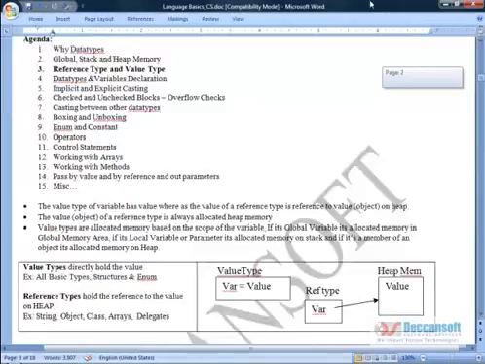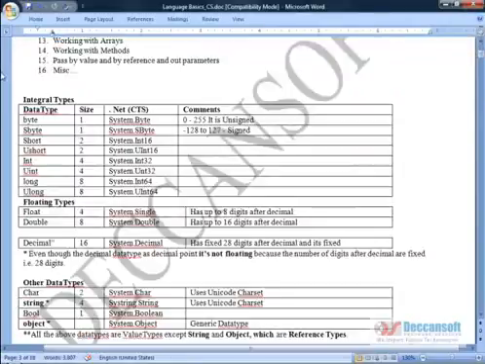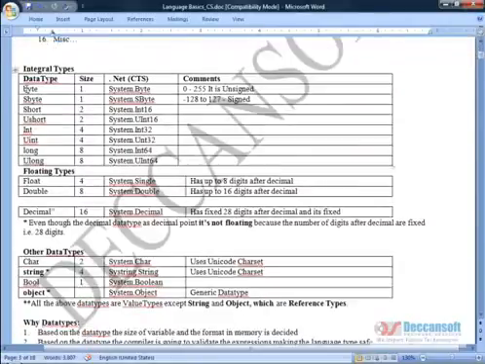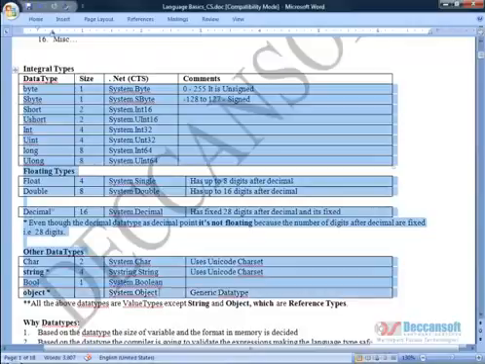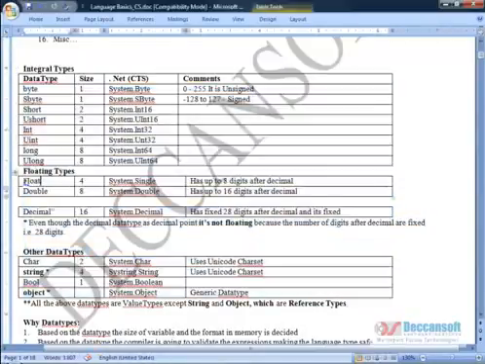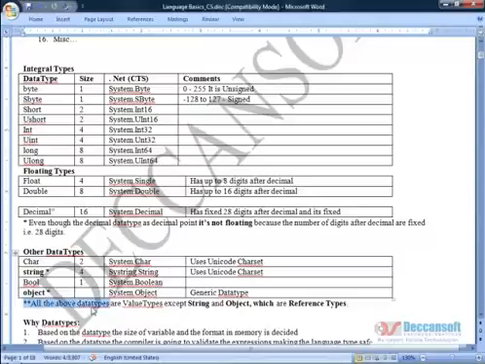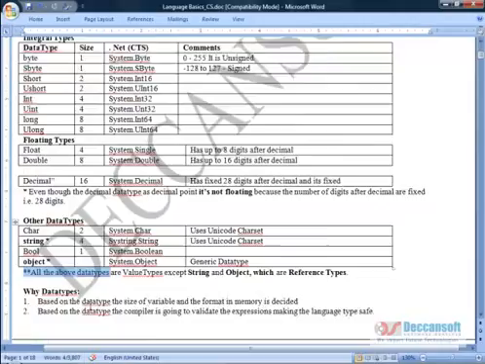Going back to the first page of our demo here, you see all these data types are value types except for a few, like string and object. Only these two are reference types, otherwise all are value types.